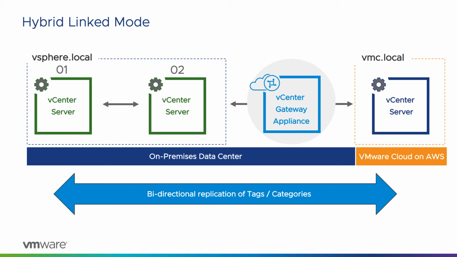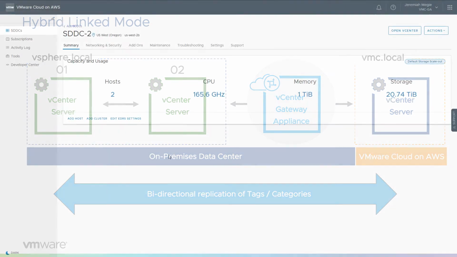The vCenter Cloud Gateway receives automatic updates based on the version of the connected SDDC, so there's never a need to manually patch or upgrade the appliance. If you have multiple vCenters in the same SSO domain, you'll be able to view and manage all of them in the same inventory along with the Cloud vCenter. Configuring hybrid linked mode also affords you the ability to perform migrations between environments directly with the UI.